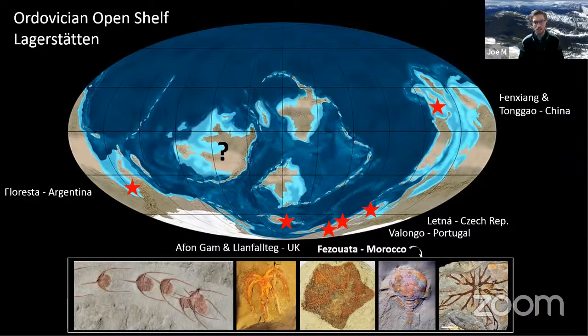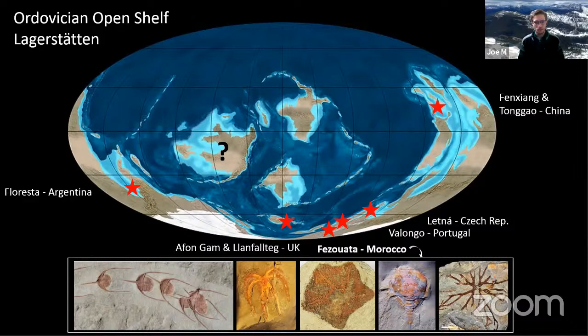And so one of the really critical sites from the Ordovician is the Fezouata of Morocco. And at the Fezouata, we see this really interesting mixture of Cambrian typical taxa like Marrellomorphs and radiodonts, and then mingling in with taxa that we associate generally more with the Ordovician. So things like horseshoe crabs and various diverse echinoderm groups.